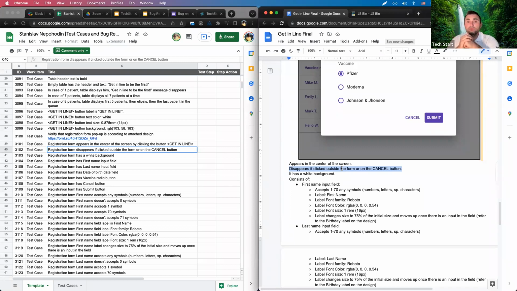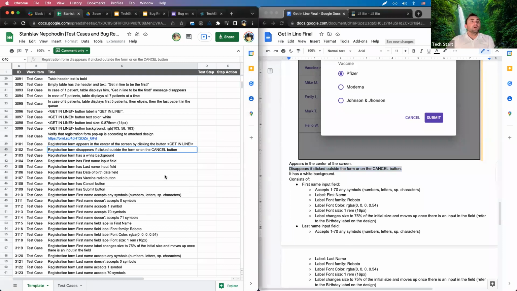test cases. And you just logically, again, remember, logically you think, how many problems can I get here? What if I click outside and it doesn't work? And I click cancel, it works. So you get one problem, but vice versa, you click outside, it works, you click cancel, it doesn't work. So you get two potential problems here because the cancel button may not work and outside clicking may not work. So that's why you need to create two separate test cases for this case. Let me lower the hand, lower hand, and lower hand. Good.